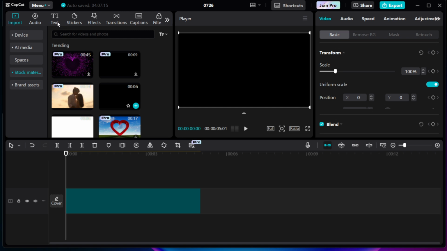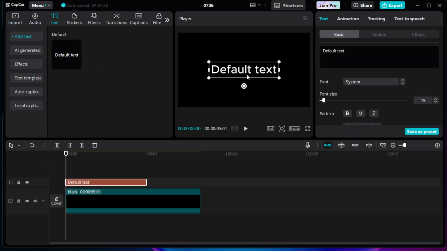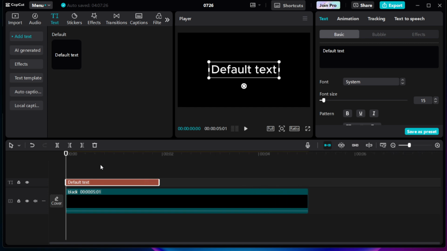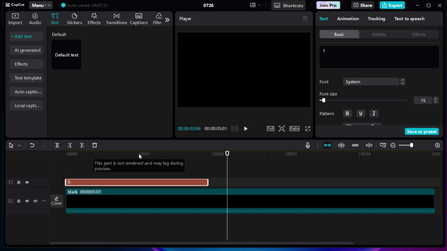First, we'll begin by adding a text box with a starting number. Open CapCut and load up your project where you want to include the countdown. Head over to the Text tool and create a new text box. Type in your starting number, which is typically the highest number of your countdown, and adjust the font style, size, and color to suit your project's theme. This will set the aesthetic foundation for your countdown, so make sure it aligns well with the overall look you're going for.